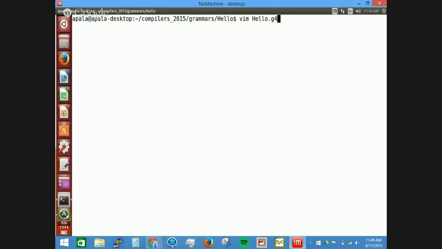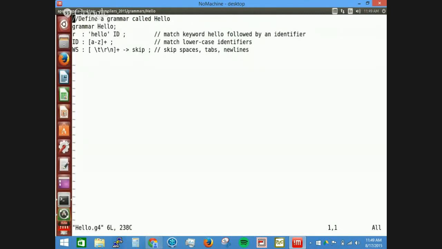g4 is the file extension that Antlr takes. And here is the grammar. It's a very simple grammar. There's a rule called r. On the first line, the left-hand side of the colon symbol just says r, which means r is a grammatical construct.